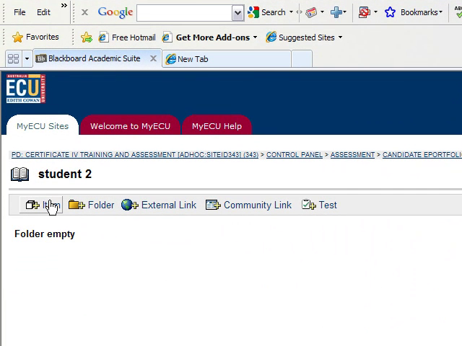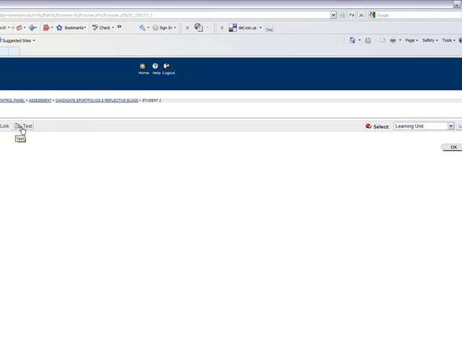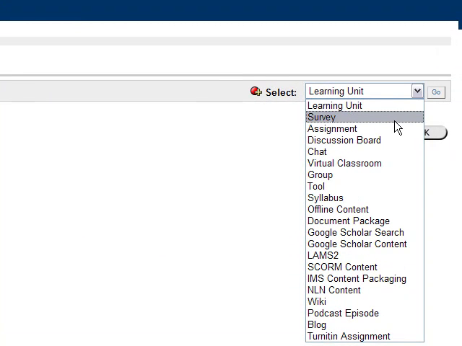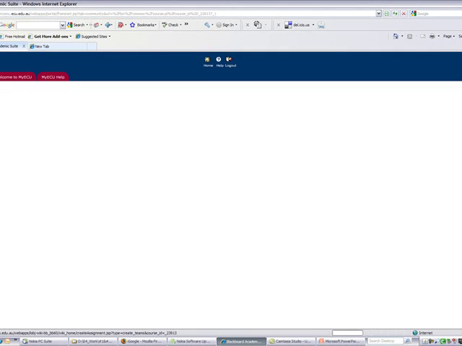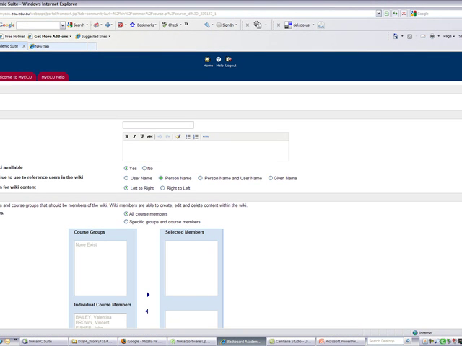Normally we would add something in Blackboard from here on the left: item, folder, another link, etc. It's not. We come across here on the right, to the pull down box, and we're going to insert wiki. Now that looks easy, and your instinct would be to hit OK. It's not. It's this ridiculously tiny little go button right here. That was my problem the first time. I just couldn't find it.